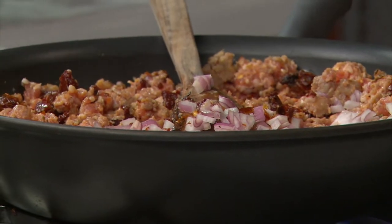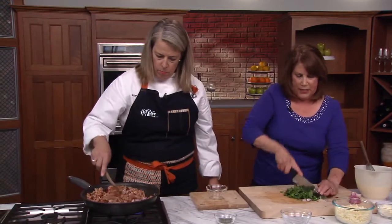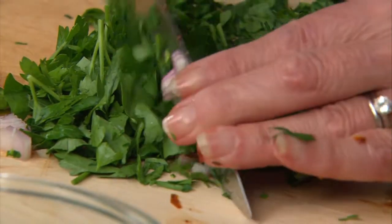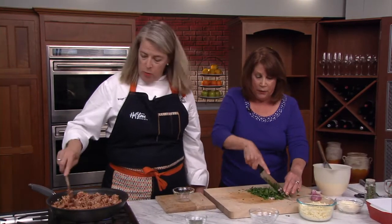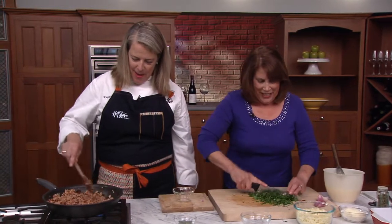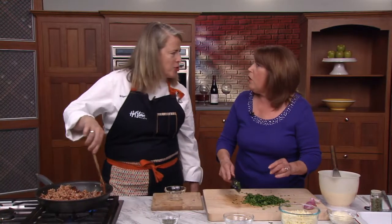The next step is we're going to chop up this parsley — Italian flat-leaf parsley. I just think all these flavors go so well together with the sun-dried tomatoes, the fennel, and the sausage. And the parsley is so easy to grow here in the Northwest! I'm also going to add some oregano — I actually grow my own oregano. Gail gave me a nice little jar of her homegrown oregano. I really appreciate being on KCTS Cooks — I love watching those shows.